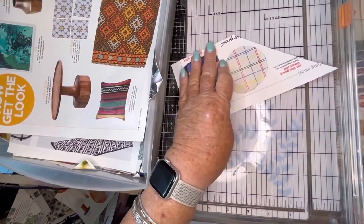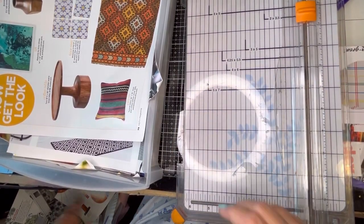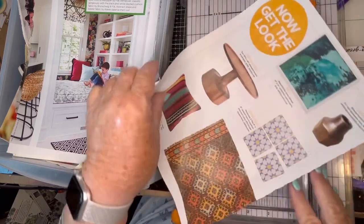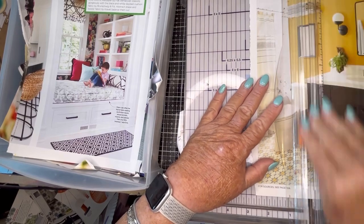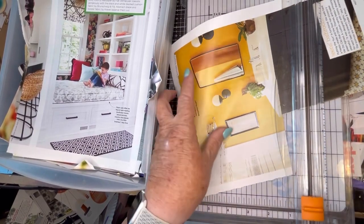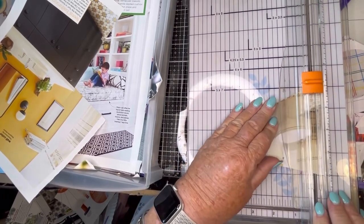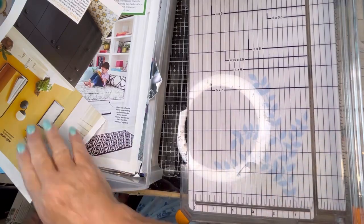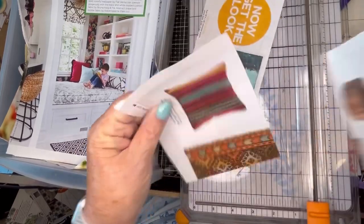For the B page. For the P page. Looks like today's a lot of ABC stuff. I'll fussy cut this off camera. And I like the target — this would be good for the R page. A rug. P for pillow. T for toilet. And then we'll see what we have left. I could let this one go. I can fussy cut that, but at least I got a basis. And I want the table. And we'll take the pillow.